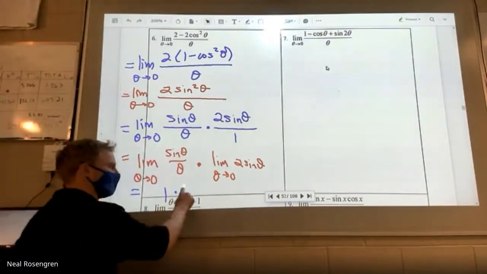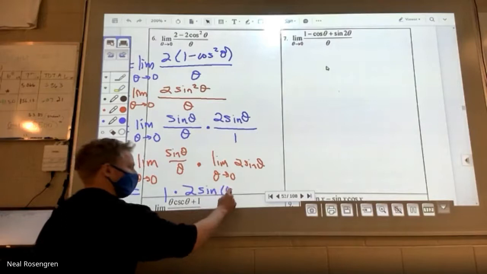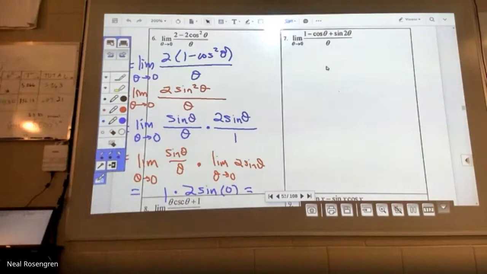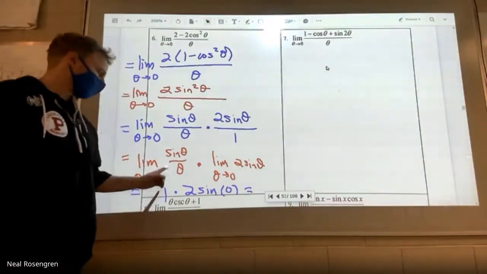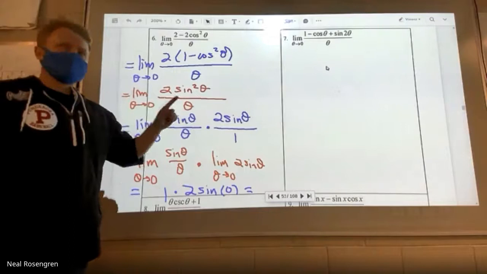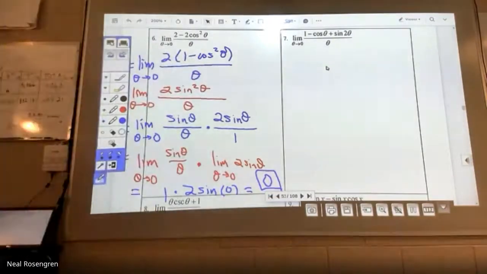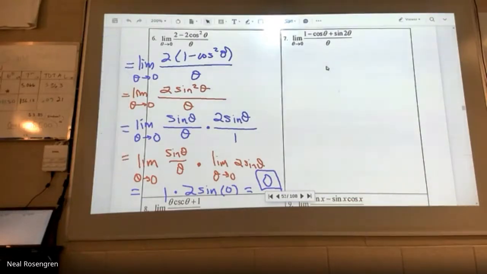Now we can just drop in, and look, I got rid of my limit notation. I know I'm down a little low, hopefully you guys can see that. I got rid of the limit notation because I took the limit of the first one. It is 1. I'm taking the limit of the second piece, which is just 2 sine of theta. So 1 times 2 times 0. Sine of 0 is 0, so my answer is 0. Calculus A, a lot of work for a simple answer. That is calculus A. Calculus B, a lot of work for a complicated answer.